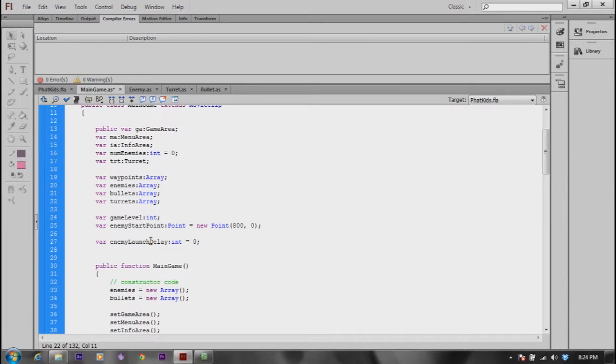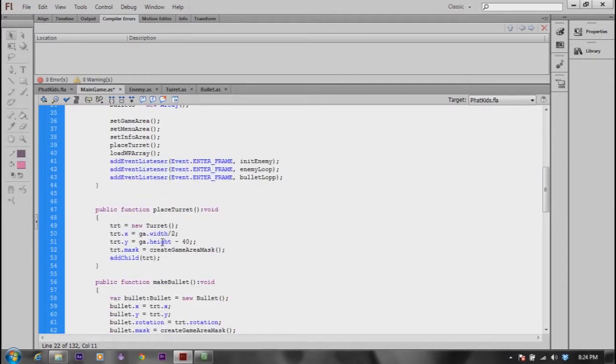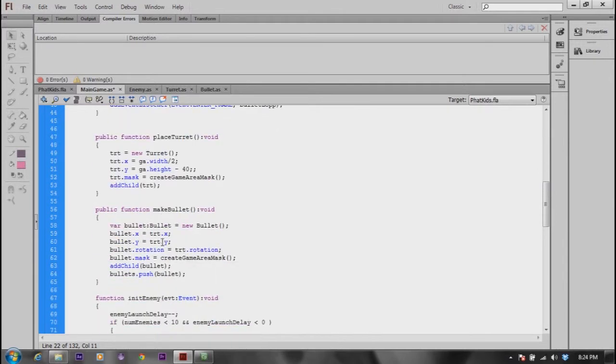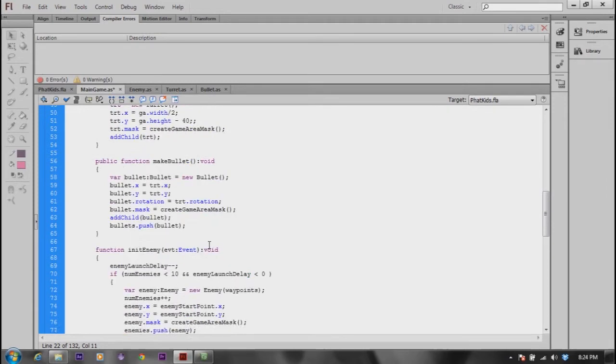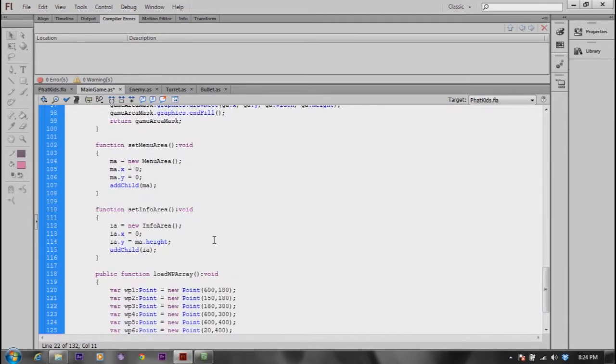And what that means is, to do collision detection, I've got to load all of my enemies into an array, load all of my bullets into an array, and by using a nested for loop, I'm going to test each element of the enemy array against each element of the bullet array every frame, which seems really tedious, but of course computers are very fast, so it's going to work really nicely for us.